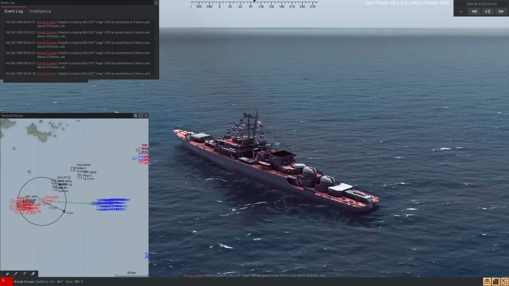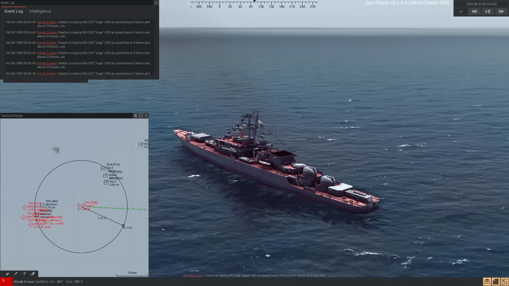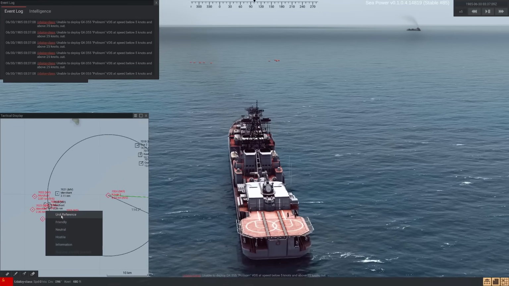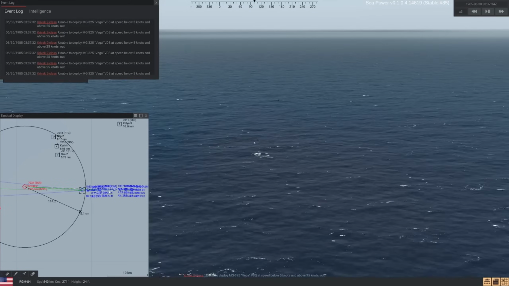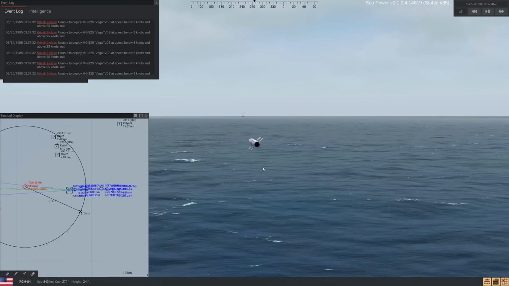It might pull the AI out of its stupor and going, hold on. Threat. As for that Udaloy, it's too far away. The Udaloy only has a range of, what was it, 6? I keep forgetting. Yeah, 6.5, so they can't help. The Krivac's gonna have to defend itself alone. And I'm rather hoping that it can't.